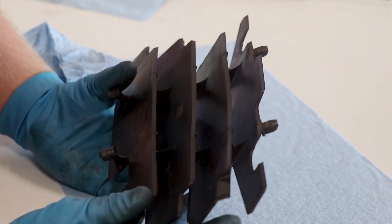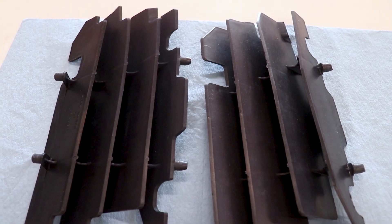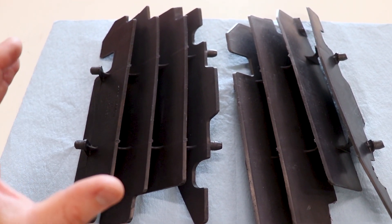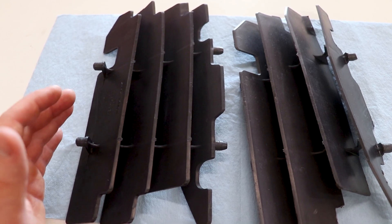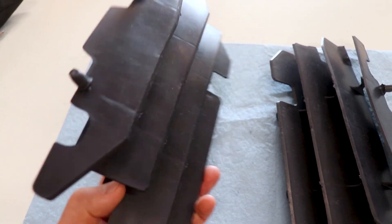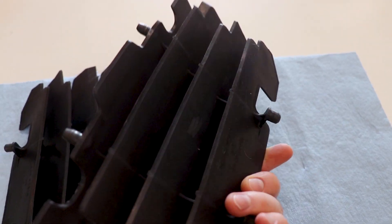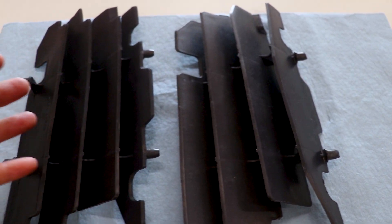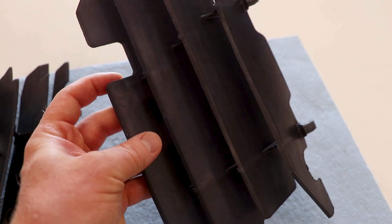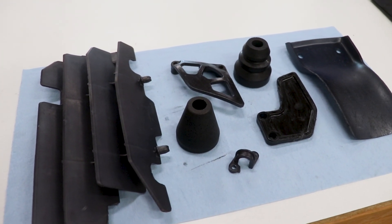Pretty dang impressed with this dye — it looks like it's gonna hold up extremely well on the bike. One last idea for you guys struggling to get a good dye on your parts: leave the part overnight in the dye. This one I left overnight in the cold dye, and you can see it's a bit darker than the other side which was only dyed for about an hour. It made a pretty good difference — I'm actually tempted to dye the other side a little bit more.